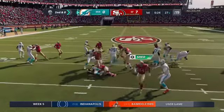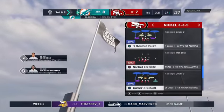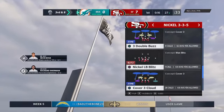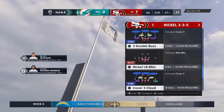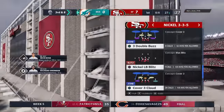Tua going to hand this one to Breida. And he stopped immediately there. 2 runs in a row, but only 2 yards to show for it. And as a defensive end, getting off the ball quickly, swarming to the football, making a tackle, that's what we saw right there. Yeah, that's what their job is.